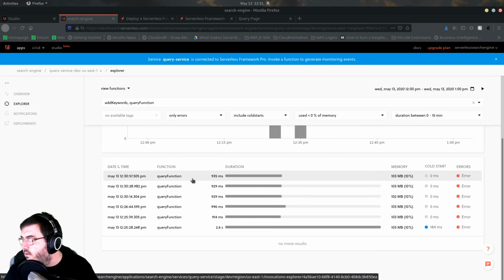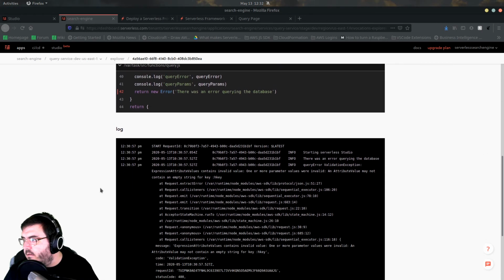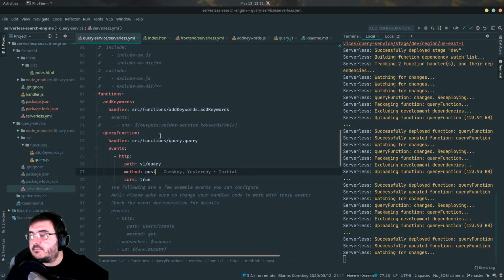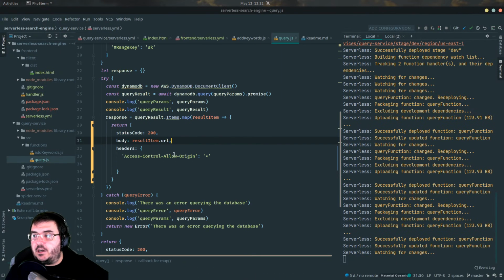And let's take a look. Okay, so I'm actually returning an error, which is why. This is the other part of what makes CORS tricky sometimes for serverless: when you return an error from your Lambda function, API Gateway is going to throw a 500 directly, and it's not going to take your headers into consideration. So what I'm going to do here is overwrite my return of an error to return my own 500 error, so that API Gateway is not doing it. And there are ways you could potentially change this instead, with a configuration here that handles the API Gateway changes. I'm going to do this in code for now.